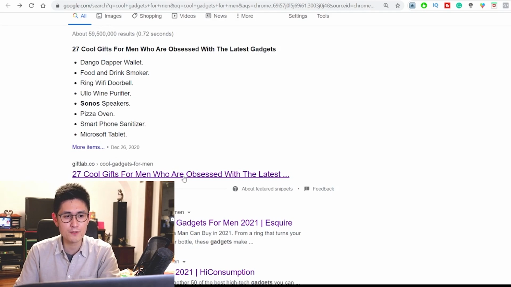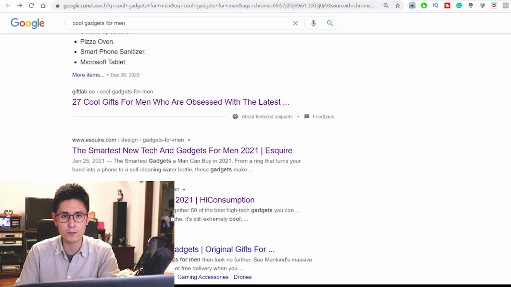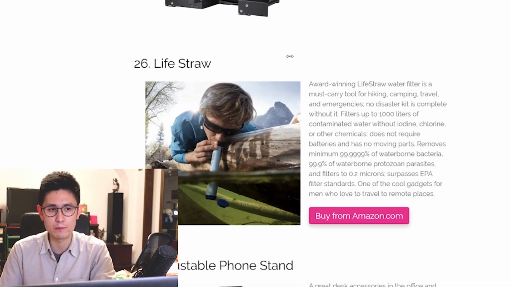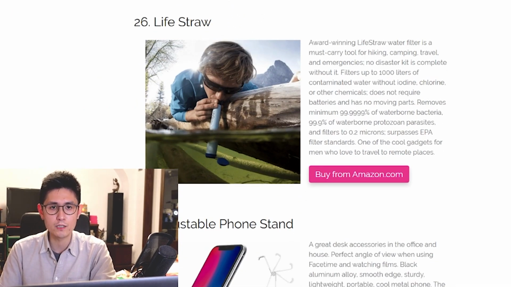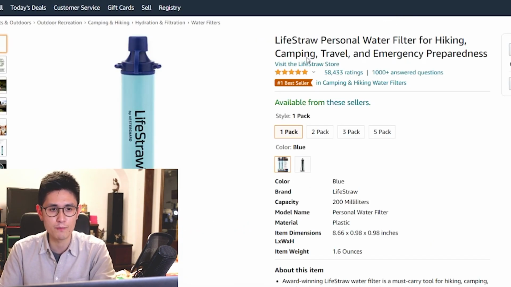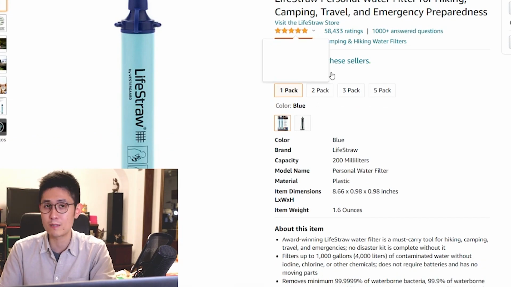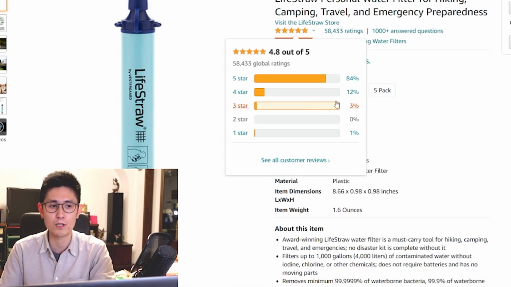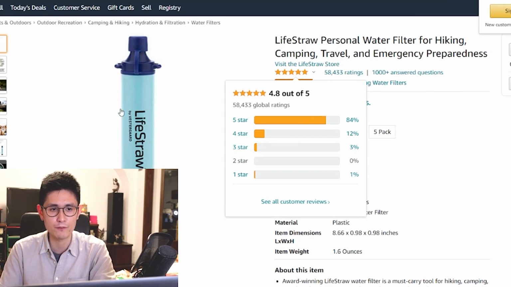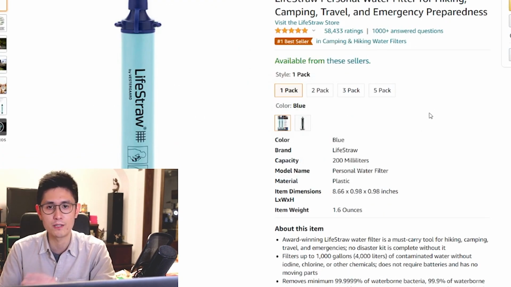For example, this first link works, or one of the products rather works. If I just open it up right here, we'll see that if I scroll down to number 27, which is the LifeStraw, what you want to do is, first of all, check whether it's available on the major marketplaces, right? Because you'll want to promote them as an affiliate to be able to make money. And here there is already an Amazon link, so I know that it's probably on Amazon, and indeed if I open up their link here, it's right here. By the way, sometimes the products will be sold out, so you definitely want to check, but here it isn't, so this will definitely work to promote as an Amazon associate or affiliate.